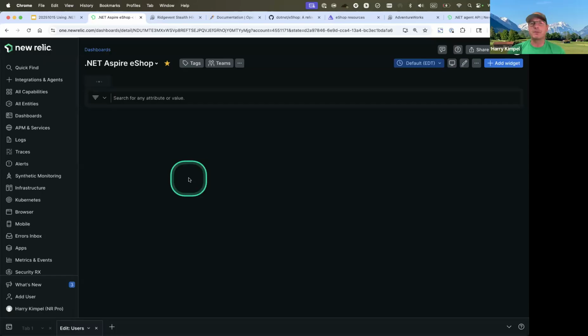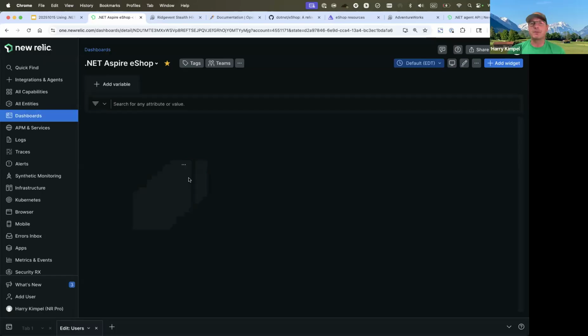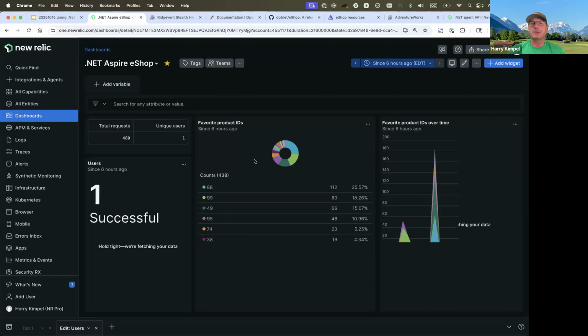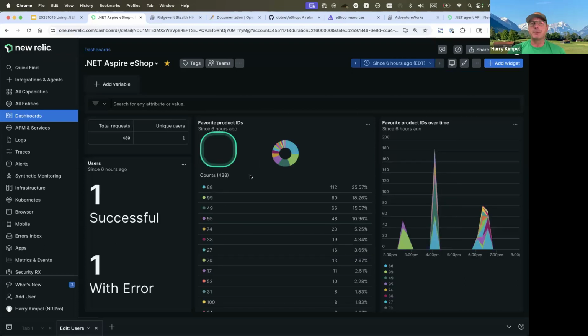So maybe this is going into the area of more business observability, where I can use the same telemetry that I capture from a technical perspective, but also focus on some business observability. I can see what are the most favorite products that are being used, and a breakdown from a percentage perspective. I can see where on a timeline these product IDs have been used in the cart.